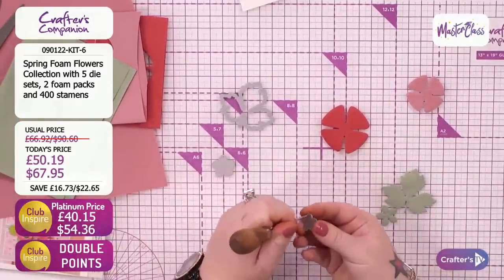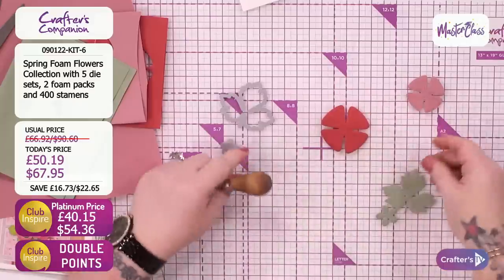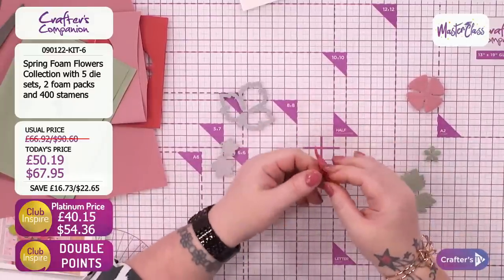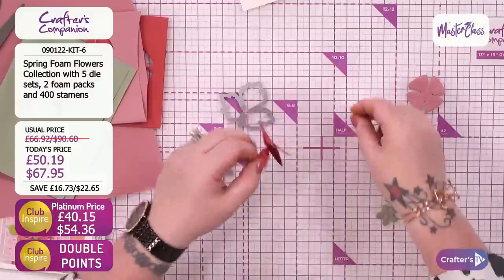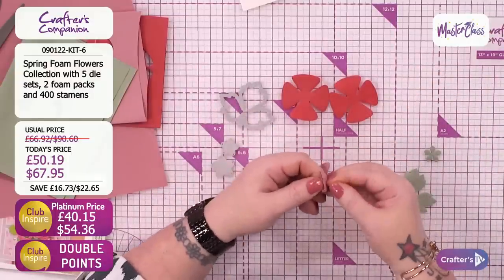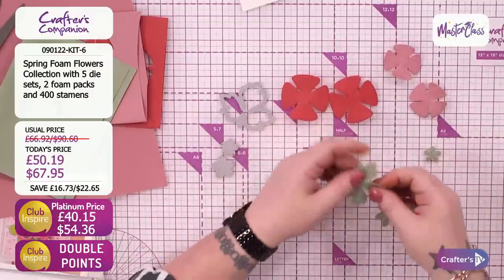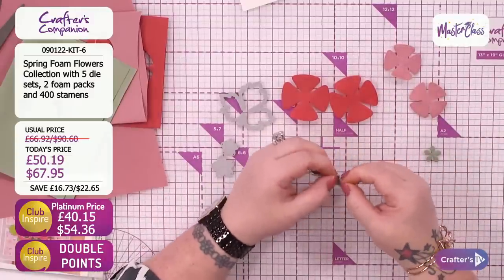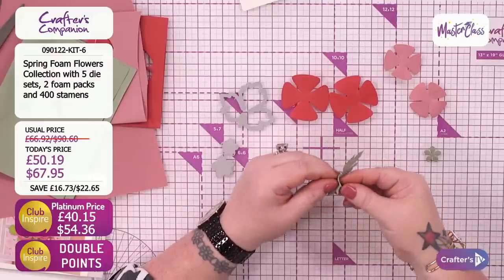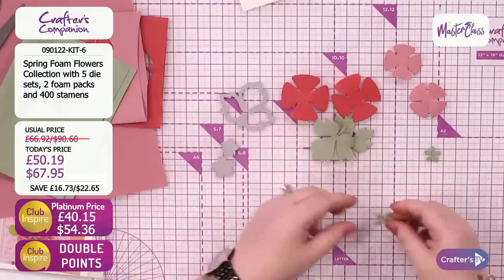So let's get that popped out. So there we go, and again, all you're going to do is give it a bit of a wiggle. Wiggle it just a little bit? Yeah. There we go.